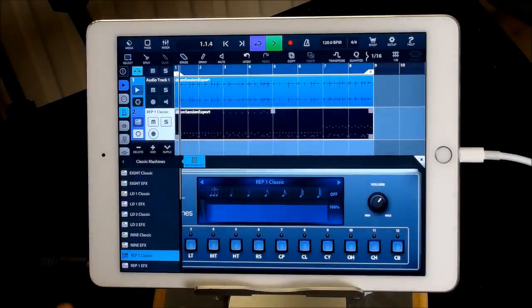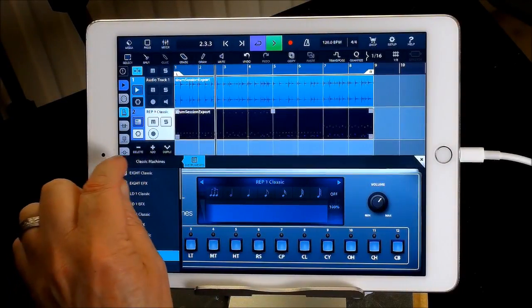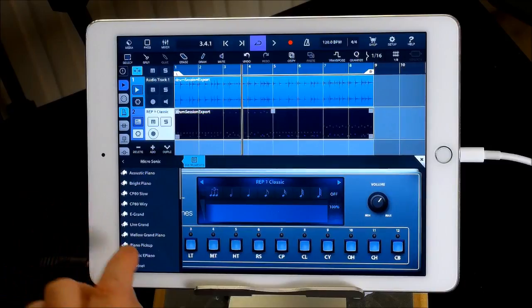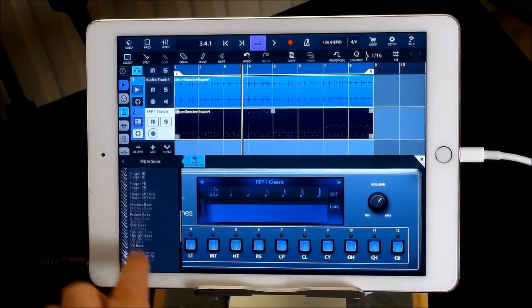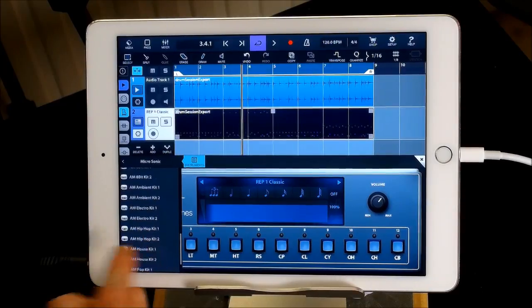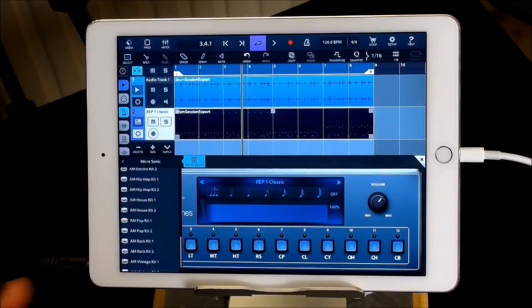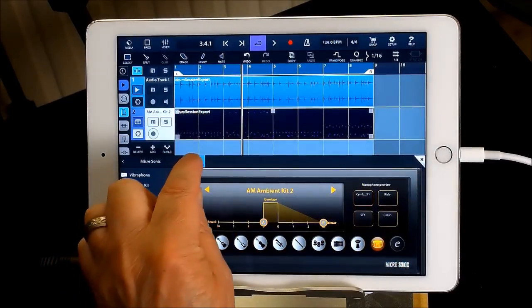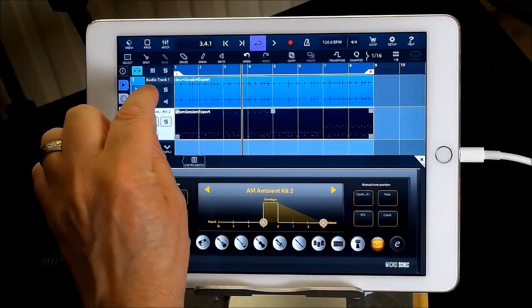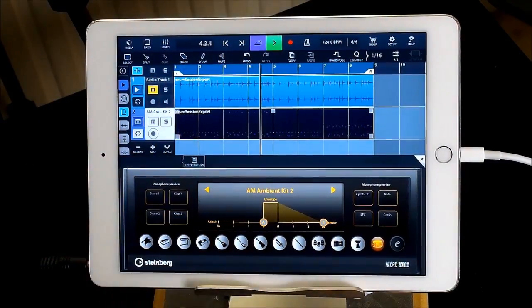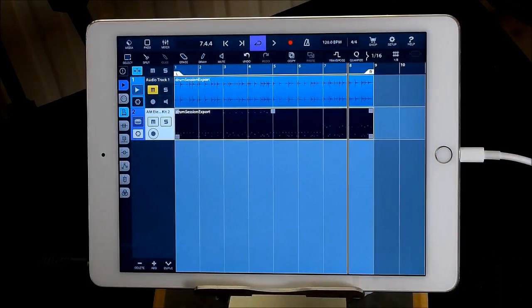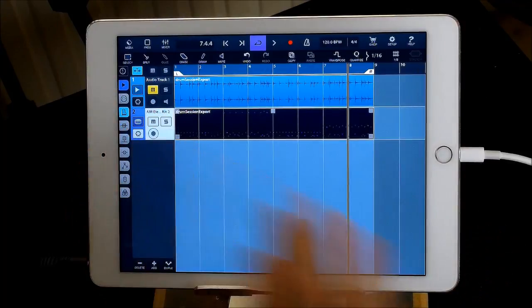Change the instrument. Or we could use something from Microsonic. We could scroll down here and find one of the Alan Morgan drum kits, say the ambient kit. I don't know how that'll sound, but let's see, shall we? Let's mute this one again. Anyway, the point is that I've now exported the MIDI, and I can choose any instrument kit to play I like.